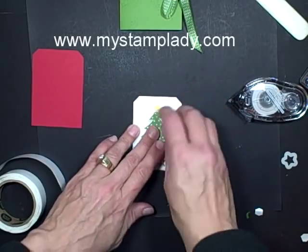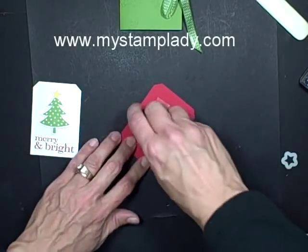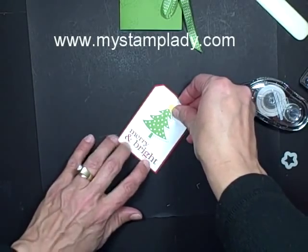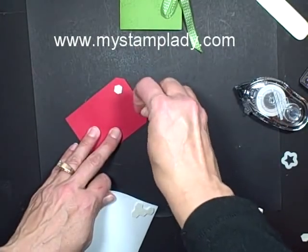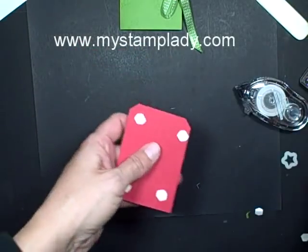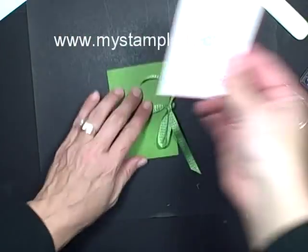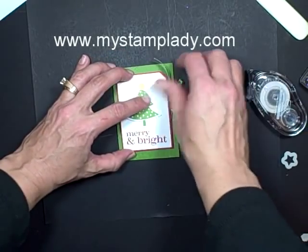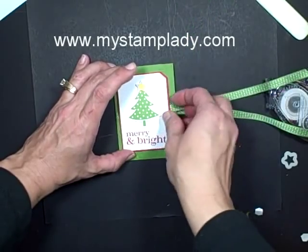Okay. Then I just cut the top and bottom corners to make it look like a tag. Put down some adhesive, mount that on a Real Red cardstock mat. There we go. Throw some dimensionals on the back here. There we are. Okay. And then we'll set that just in the center of my little card. So I'm going to untie this so that I can center it a little bit better. There we are.